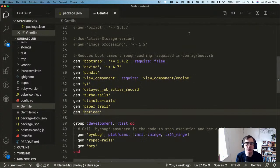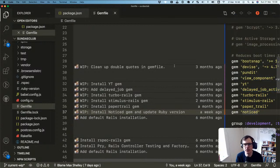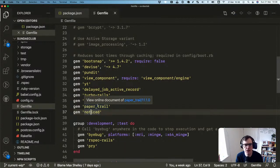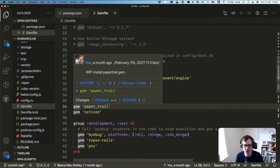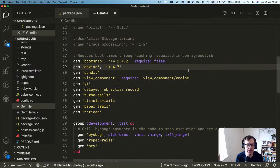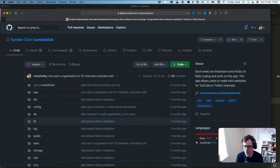Okay. So if you're wondering what that view is, by the way, I just have a little plugin for VS Code. I can't remember which one, but it just shows you your blame and other things in the file editor. There are loads of plugins that do things like that, and I think it does it on hover as well. So you can see which commit that came from. If you don't use VS Code, there'll probably be a likely one for your editor if that's something you're interested in having. Okay, so we've got Stimulus Rails as the gem that we've got going.